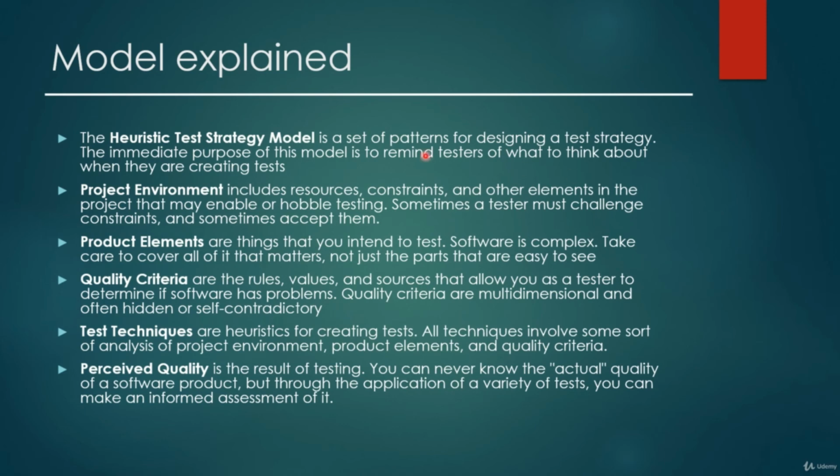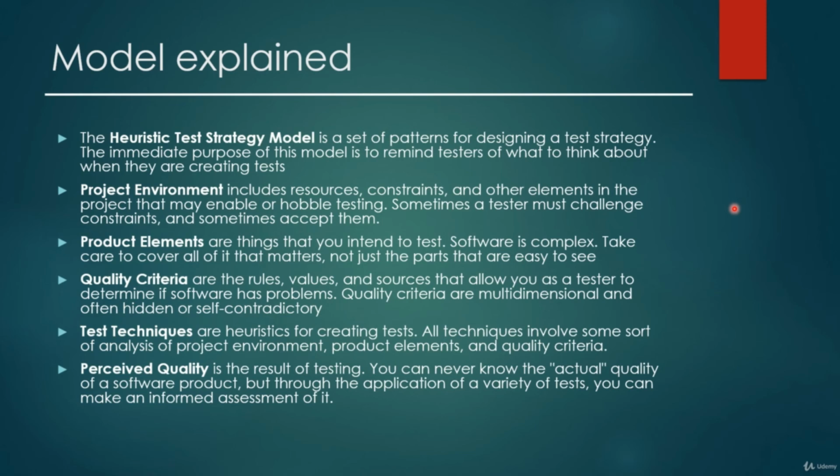the testing. Sometimes you must challenge them, and sometimes you might accept them. So for example, they say, hey, you have one tester to test this. And you might say, well, this is not really enough. I think if I want to test multiplayer, I need at least 4 people. You might challenge that, and sometimes the answer is just going to be no.